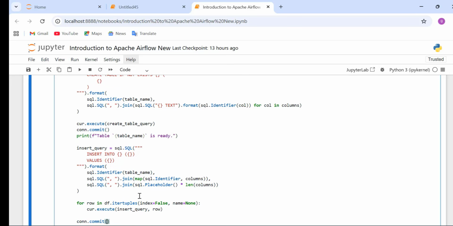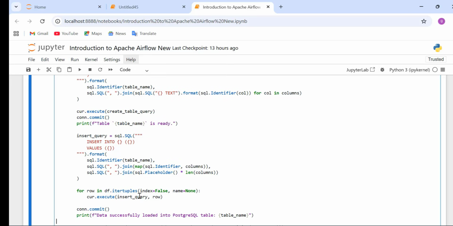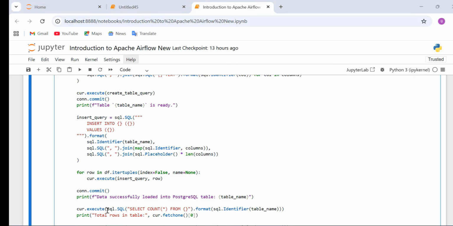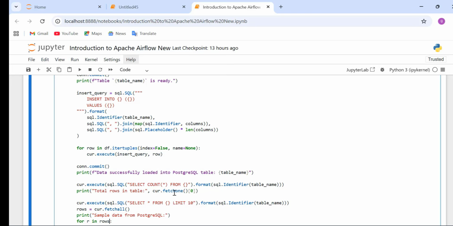For the next one, we said select. Let me bring my cursor down. We said select count all from the table. It will count how many rows are inside the table, to be sure of the data that is there. So it will check for all the rows that we have in our data set. So this was where it loaded into PostgreSQL along with the table name that we gave it. Now let's scroll down.